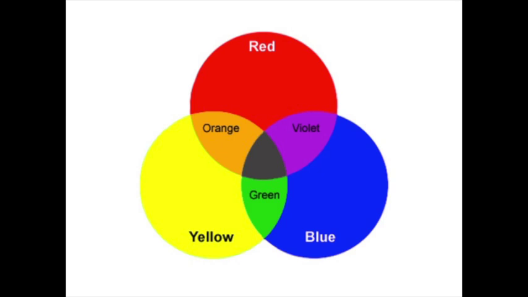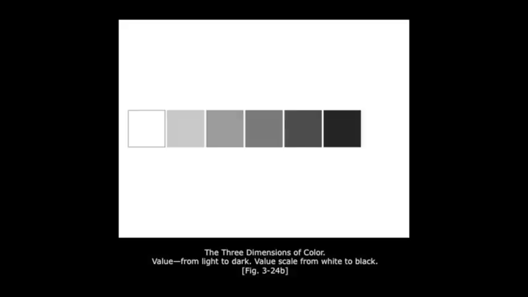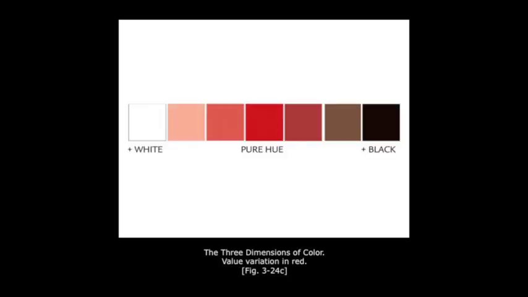On Wednesday, we talked about color and primary colors and secondaries and tertiaries, and the idea that there are different ways to define color, such as hue being a word like blue or green that describes the color itself, value describing the lightness or darkness of the color, and then saturation, which is the purity or the intensity of the color. So when you're talking about color, you're actually talking about these three different qualities, right? You've got hue, you've got value, and saturation, and then all three of those make up what we call color.